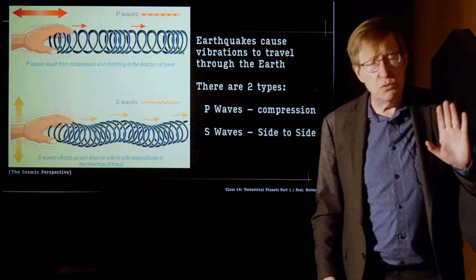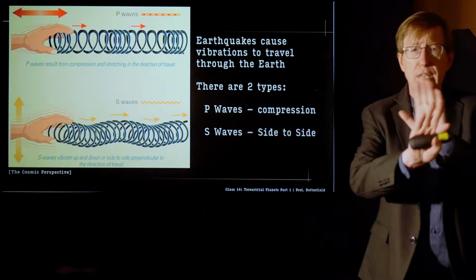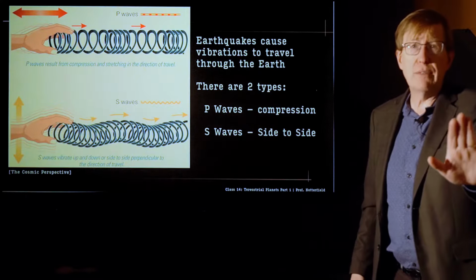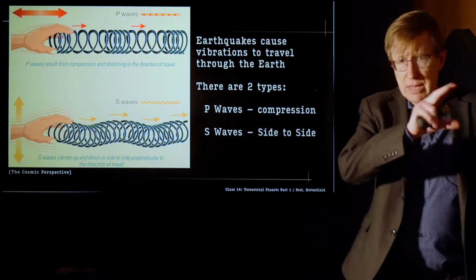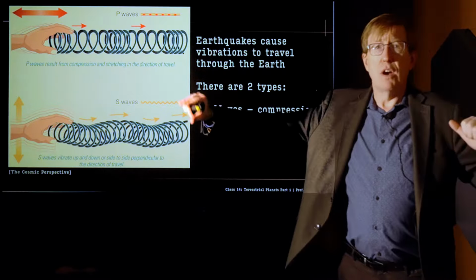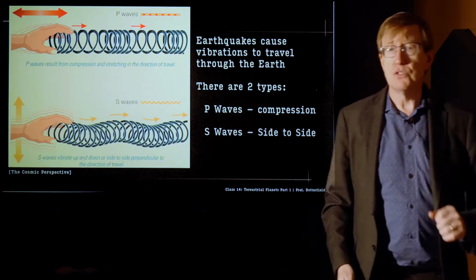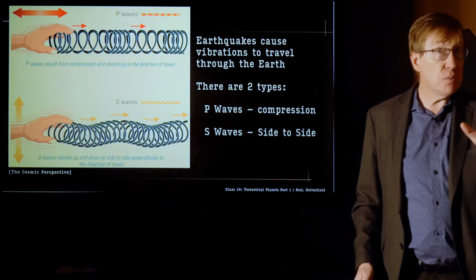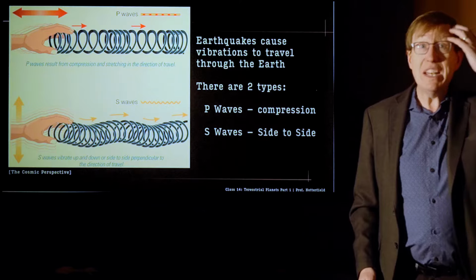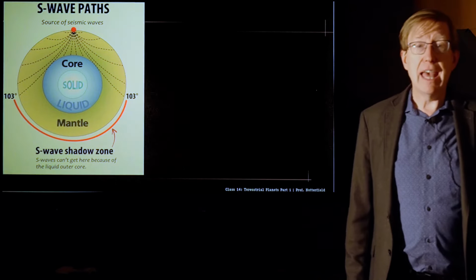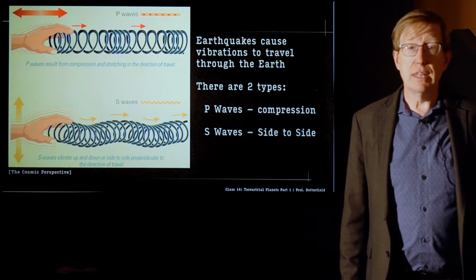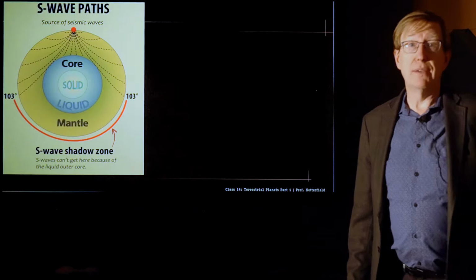So the same thing can happen as you send a wave through the rock. You can have compression waves, just sound traveling through the rock, or you could have it so you've shaken the rock up and down, and then you have the rock shaking sideways as it goes through the Earth. So S waves and P waves. And S waves and P waves behave quite differently as they travel through the Earth. Let's first talk about the S waves. So the S waves are these up and down waves.